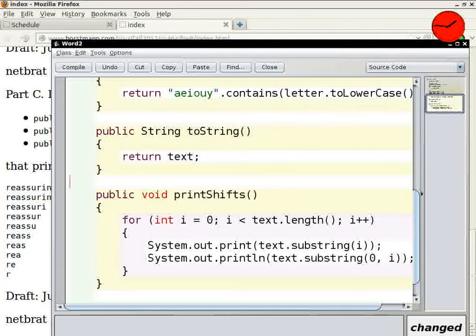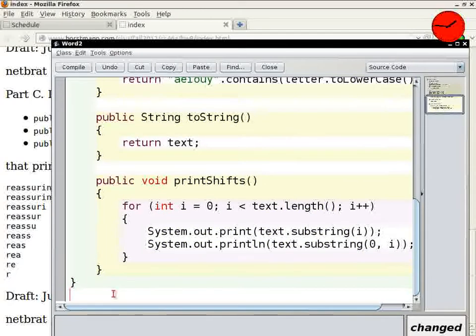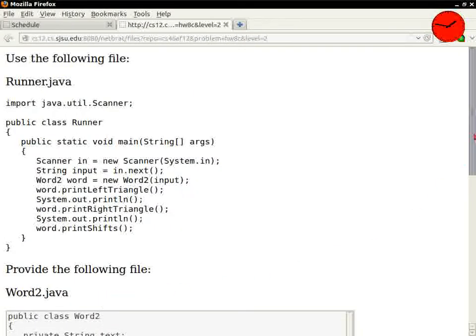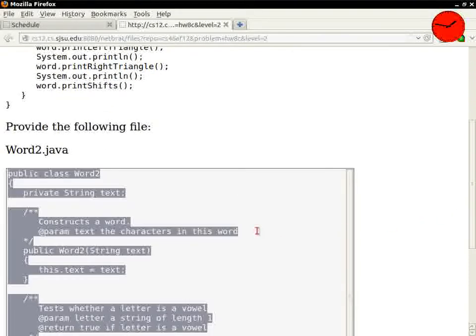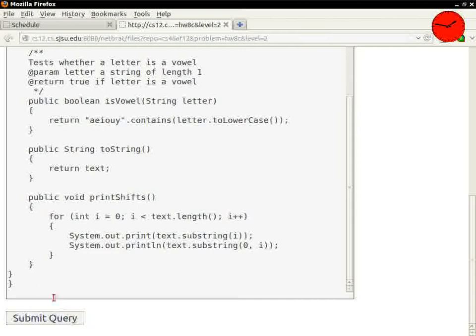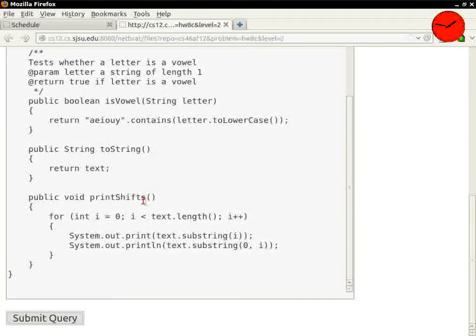And now, he said it didn't work out with NetBRAD. Okay, now NetBRAD, of course, complains that the left and right triangles haven't yet been implemented.